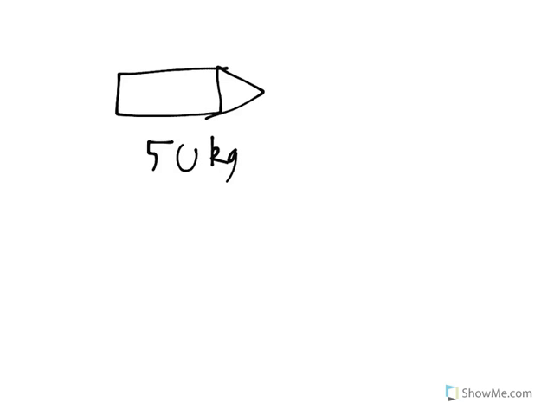Now let's do a slightly trickier version of this problem. Imagine that the rocket, we still know it's 50 kilograms, and this time we're saying it's ejecting 20 kilograms of fuel out the back with an acceleration of 10 meters per second squared. Now try to figure out what the acceleration of the rocket is. And don't worry about the changing mass. We're just going to ignore that for now. It's a little bit tricky. So take a second, pause the video, figure this out, and then we'll go through it together.